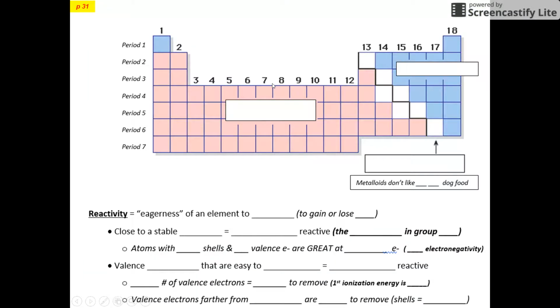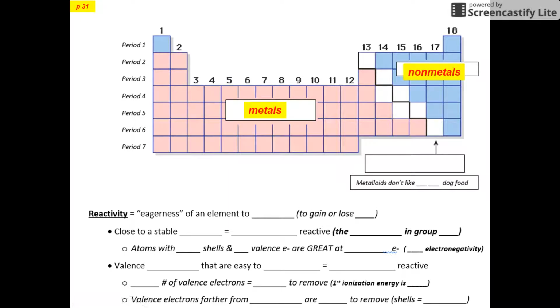All right, let's have a look at your periodic table that is drawn on page 31. And you're going to want to pause and turn to page 31 because we're going to jot down some notes here. Now, the first part of this should be things you already know. Here we go. These are the metals. Okay, you know that. The left side of the periodic table are the metals. And then there's kind of this dividing line here. And then over on the right side of the periodic table, we've got the non-metals.